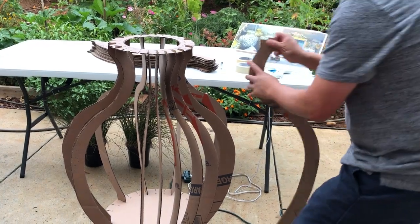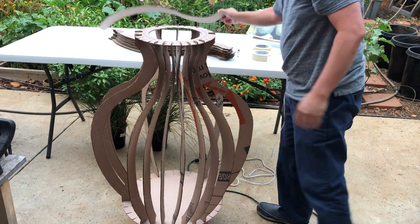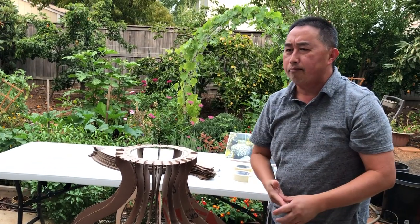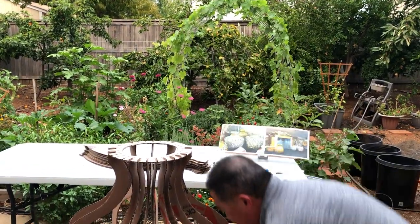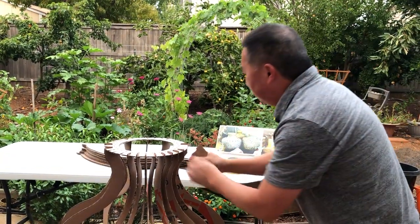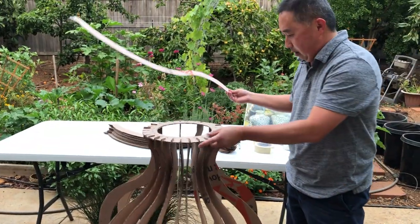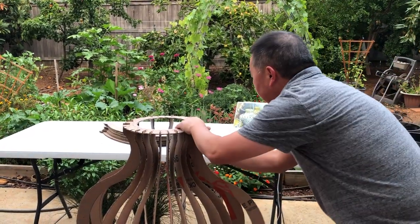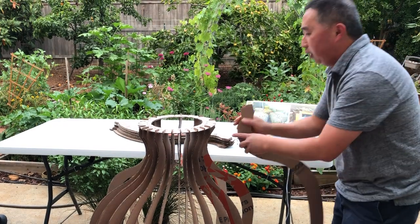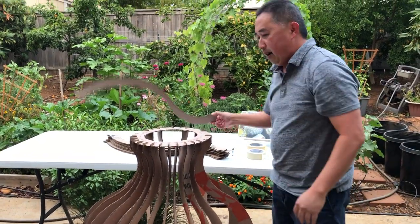So that was about 10 years ago, and I came up with that idea. Now I have a template for it. If any of you wants the template, you can contact me through our Facebook page — Hmong Funeral Decorations — or there's an email address attached to that. If you want to be creative and come up with your own, you can just use my idea here and create your own shape and size.